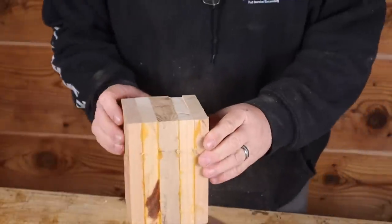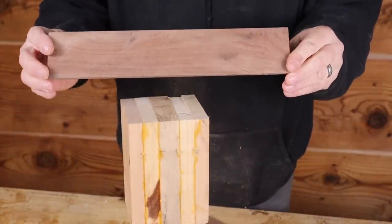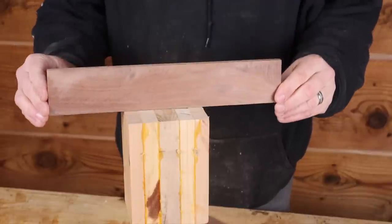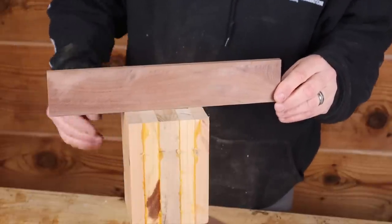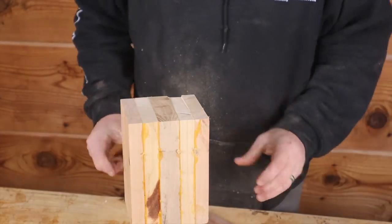So my plan to add a little bit of character to this: I've cut some strips of black walnut, and I want to cut a groove across the top of this so that it will set in there and just give a nice little pop of color.